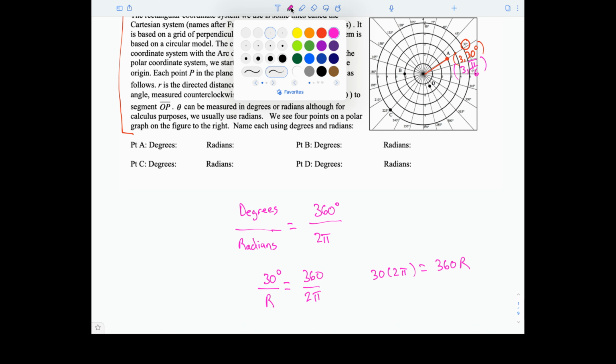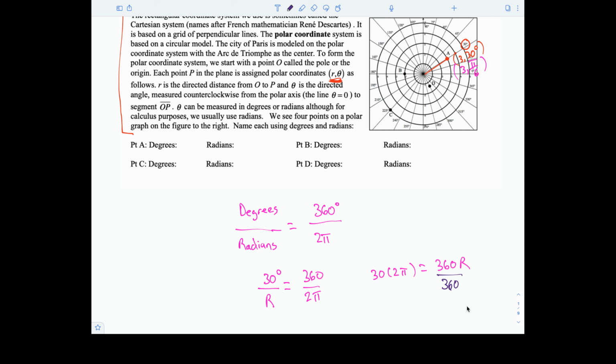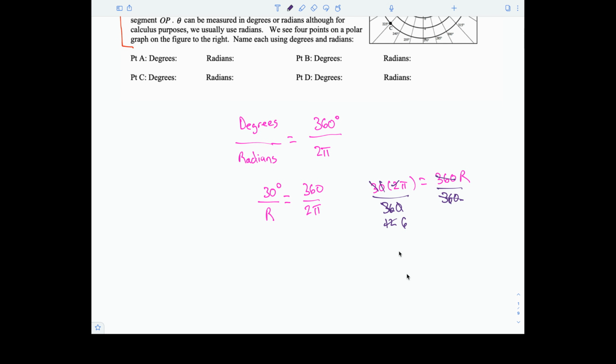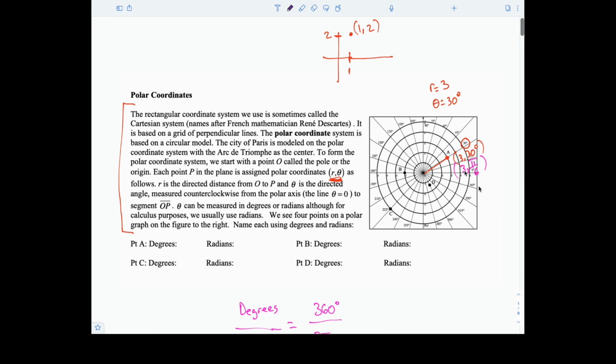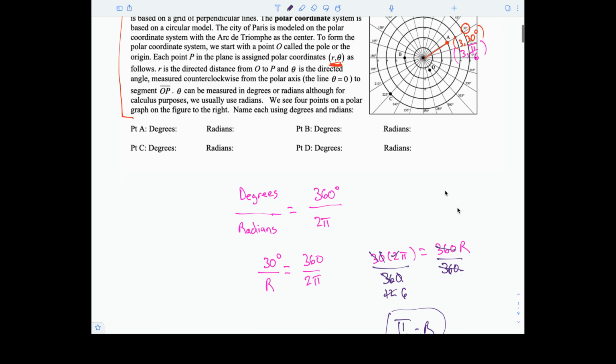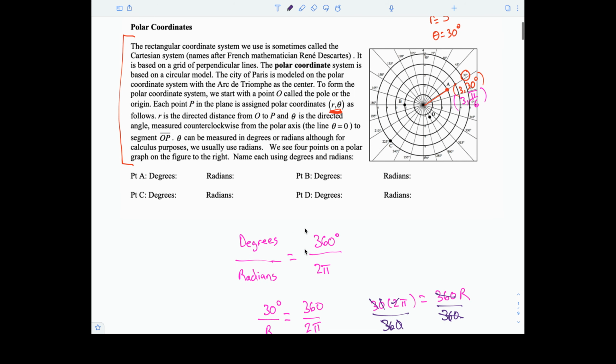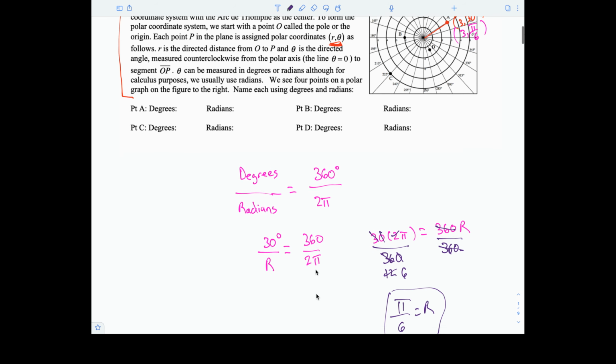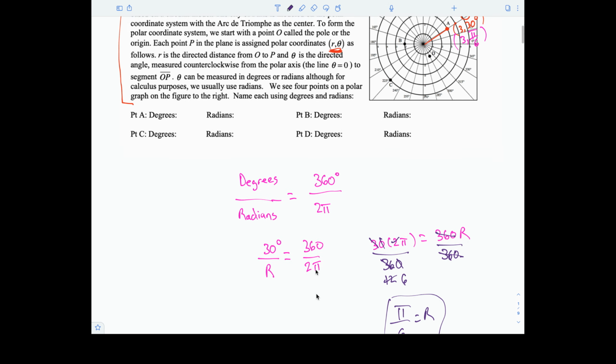I would then choose to divide through by 360, and that would eliminate the 360 here, and here I would just say, well, the 0 and the 0 cancel out. The 3 goes into 36 12 times, and 2 goes into 12 6 times, and voila, r is pi over 6. And this would represent this pi over 6. So you can always use this as a conversion tool, or you can always refer back to your unit circle. I'm not going to go over this in detail for every single one, but I wanted to remind you because it's been almost this entire semester since you've seen this.